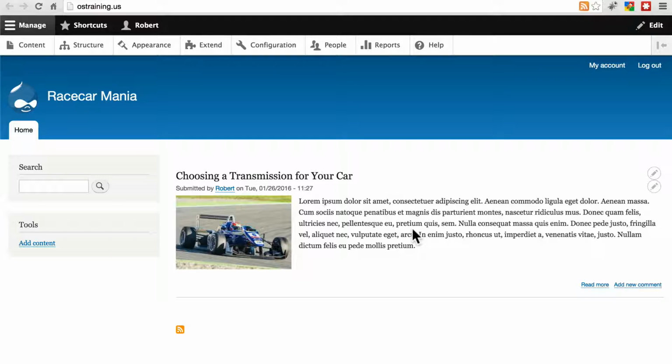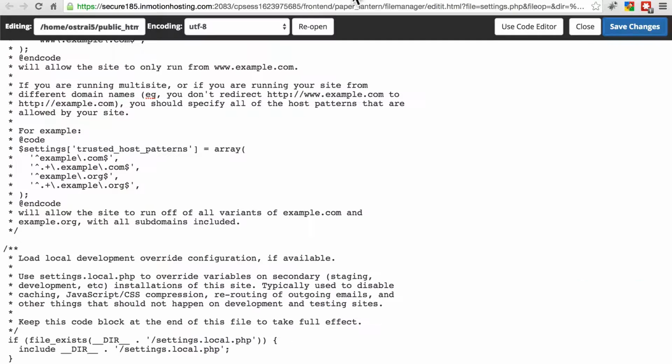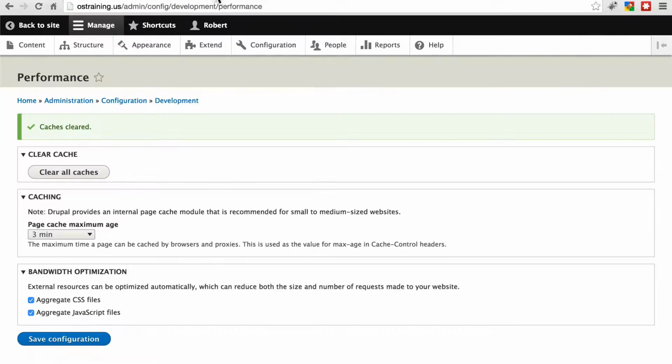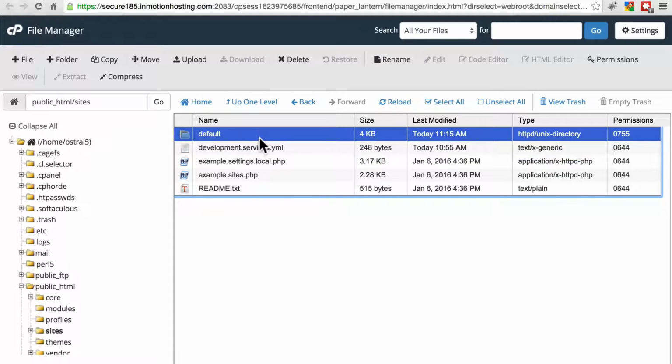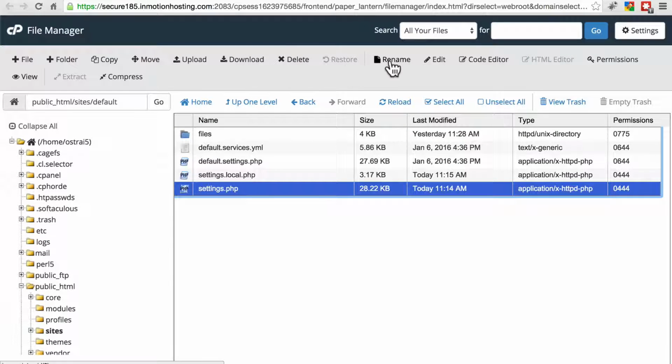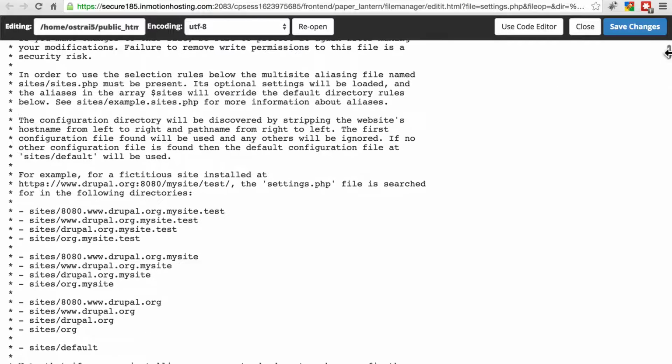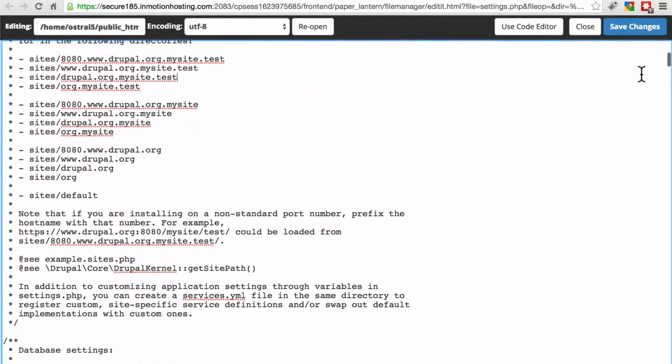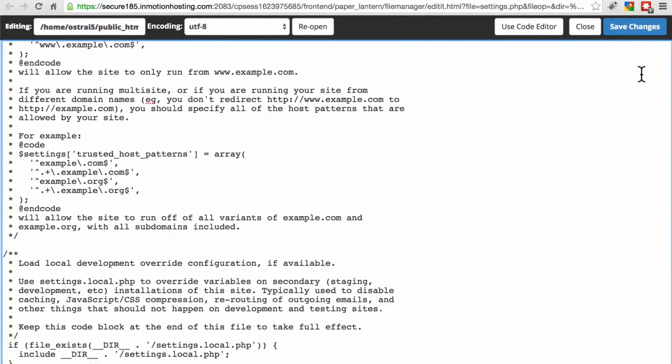But just make sure that once you're done doing all this, when you're done developing whatever it is that you're developing, to undo these changes, we'll start from scratch here. We're going to go back into our default directory. Open settings.php, or rather we're going to edit settings.php. And this shouldn't be that important, again, because this should only be on your development site that's not live. Just as a good practice, we're going to go back down and find these three lines and put the hash symbols back in. Save that.